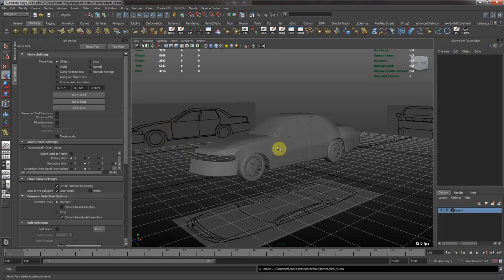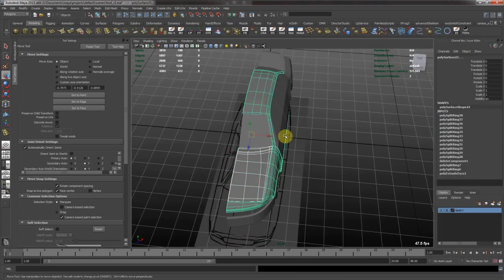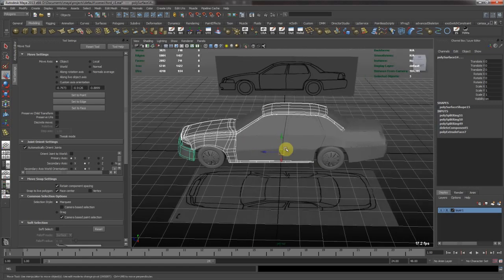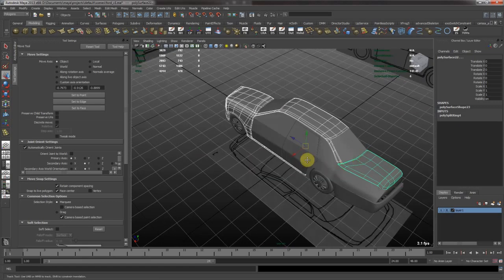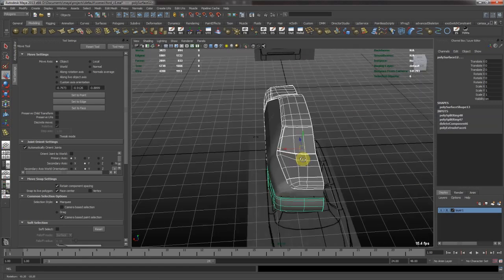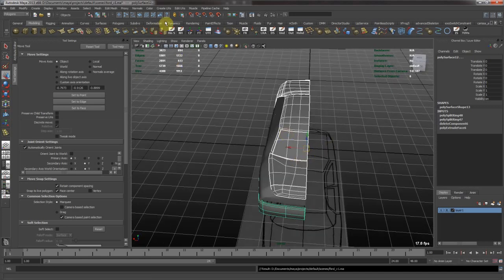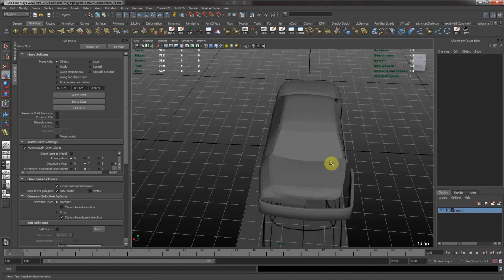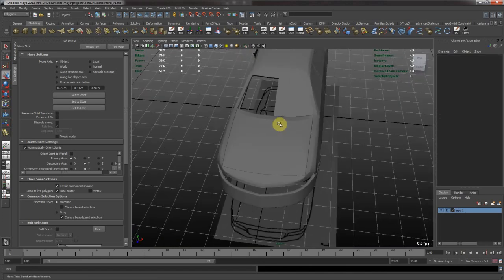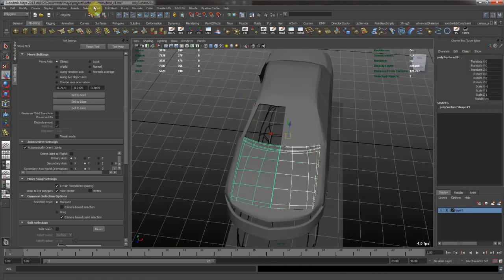start to mirror these things, at least the center parts. Save, delete the history and all of these, mirror. Okay. And select each one and combine. Oh, I forgot the main window.